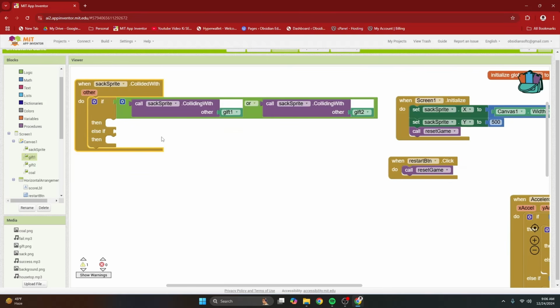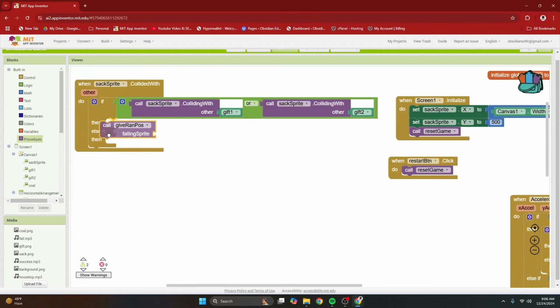So I have checked for them, and if it is a gift, I am going to call my give random position procedure, because I want the gift to as such disappear, and it will seem as if it has been caught by the sack, but actually it will just start falling again from the sky and will just have a new position, okay. So this is get other, so the sprite with which we collided, the sack, and it will be given a random position, and I have to increase the score.